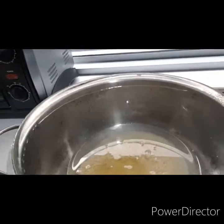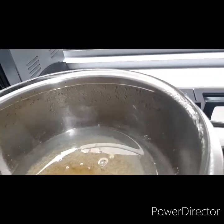So while that's boiling, we're talking about formula, okay? What I mean by formula is that there's a ratio between beeswax and oil. I'm probably going to use roughly 2 cups of oil and probably 70% of a cup of beeswax, because I don't want to make it too thick, and I do not want to make it too loose. When it's formulated and solidified, I don't want it to be too soft or too hard.